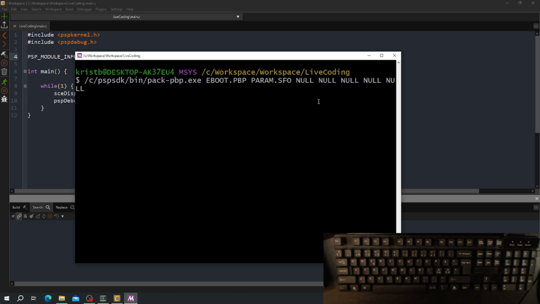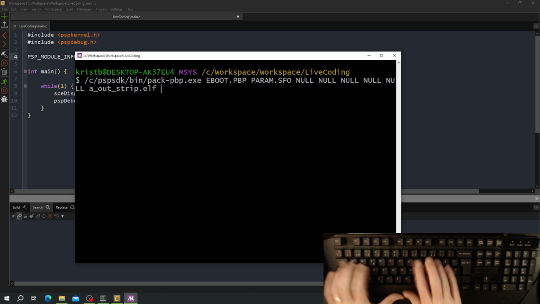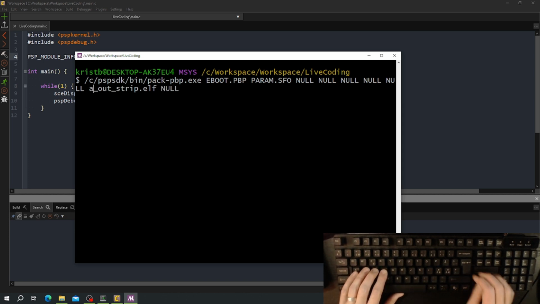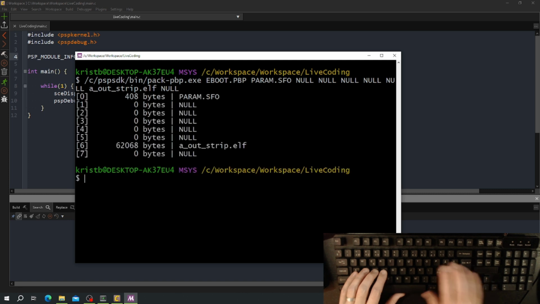There's also an icon, a press background, a video in the background, and a sound that's going to play when we hover over the game in the PlayStation. We're not going to use any of it. Then we have our stripped elf file, and lastly we can add in a resource file. We're not adding a resource file.